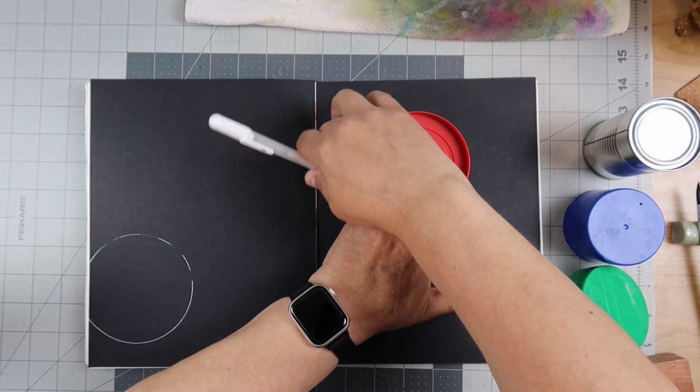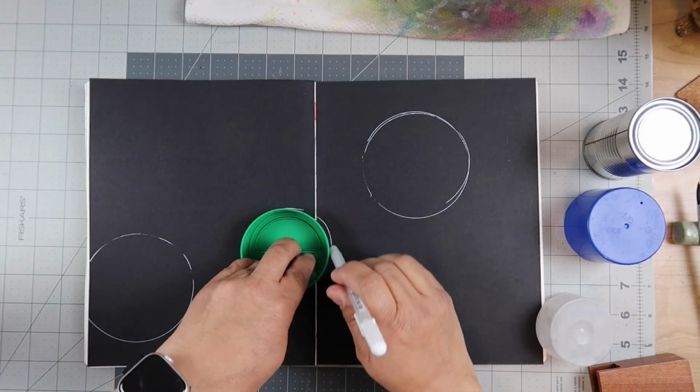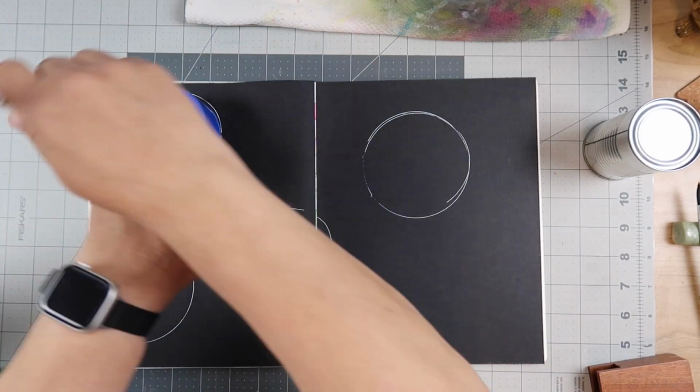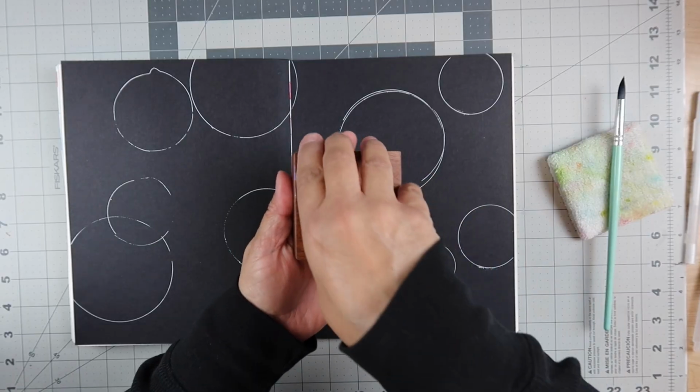I was going to say, you don't want to completely cover the paper, but then I thought, I always say it's your art and you can do whatever you want, so if you want to cover the paper, then go for it. I fully support you in wanting to do that. I wanted some blank area so it would look like the bubbles are kind of floating, but again, you do you, boo. Wait, new palette alert.